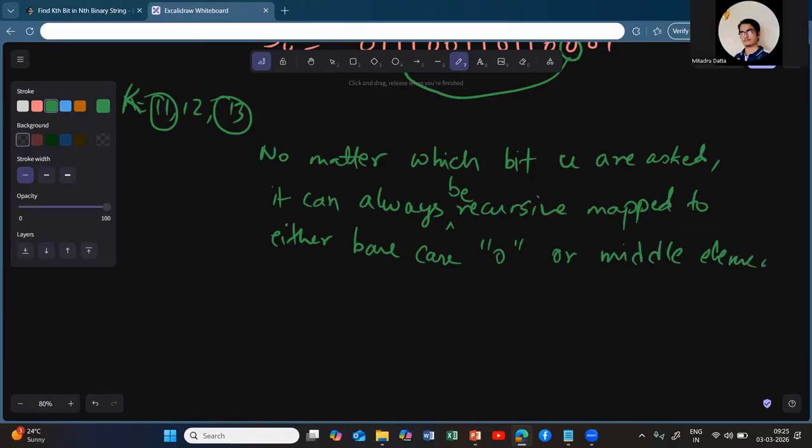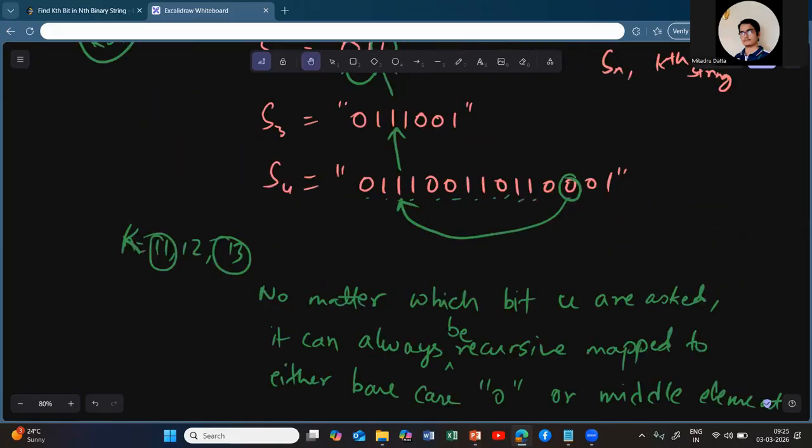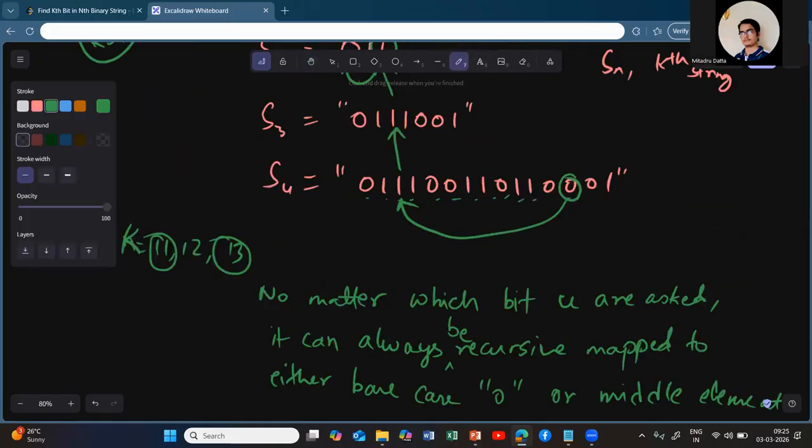Okay, middle element 1. So that is how you see in k equals to 12, when you took k equals to 12, you saw that this was derived from this one, and this one is nothing but the middle element of the previous number. So this is also recursively derived from the middle element.